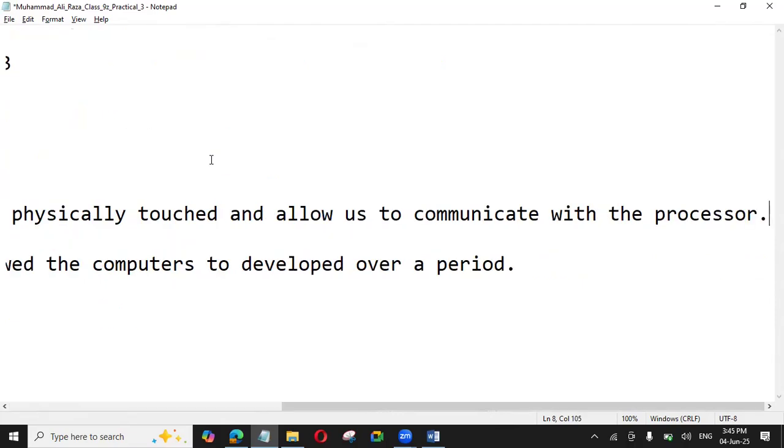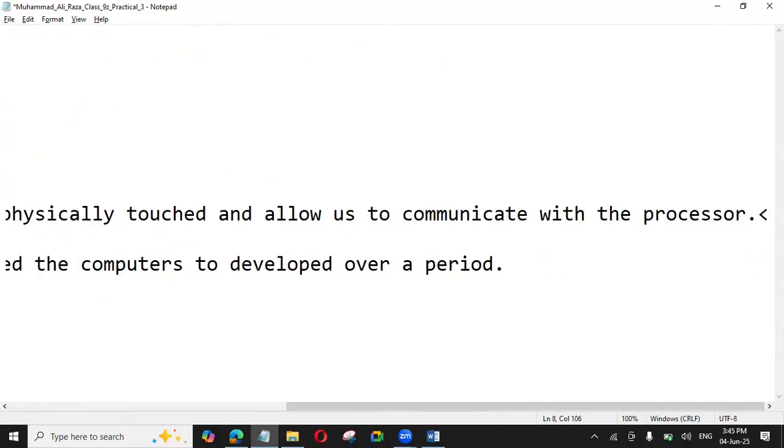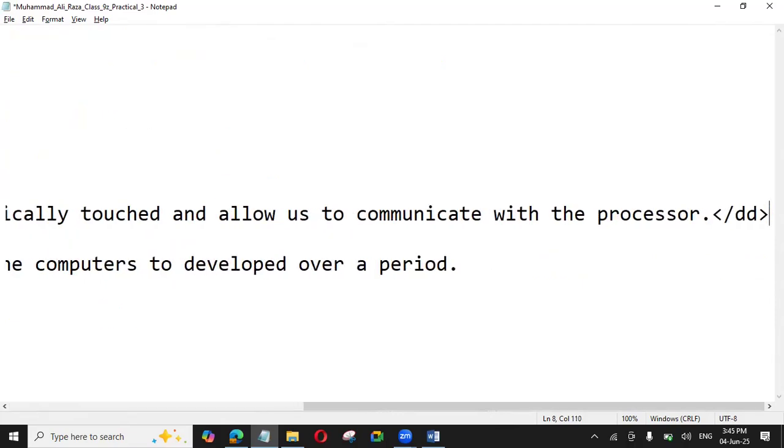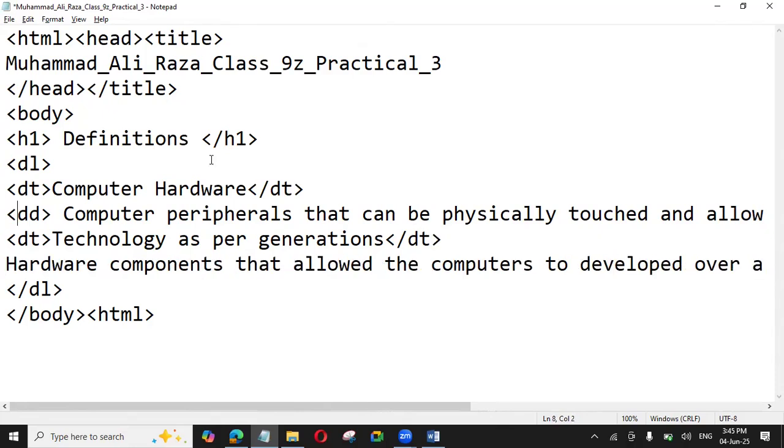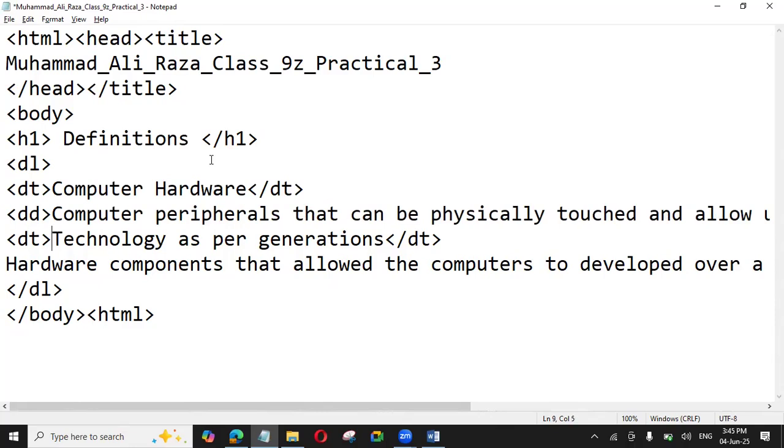Let me go over there and end the DD tag. Then we have the definition title of technology as per the generation. So the definition title is DT again, ending over there, and then there is a definition detail, which is DD again.